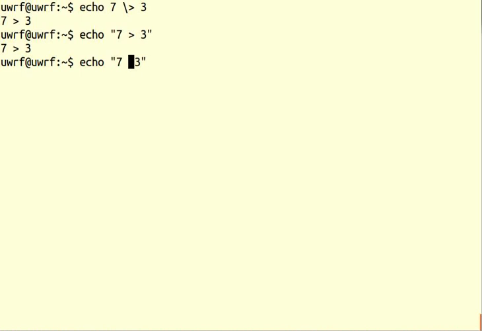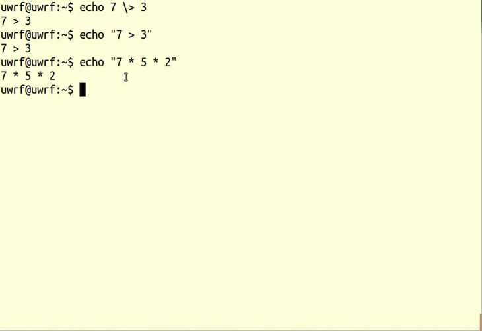So you can do something like this: 7 times, let's say 5 times 2. And we just want to print out 7 times 5 times 2. Okay. There. Both of those stars are protected. So let's try something else.